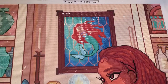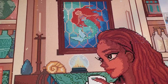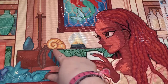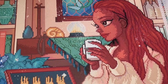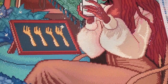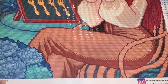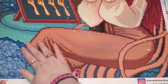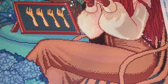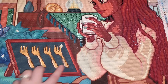This is what I love — the whole image is such a throwback to the original. You have the framed picture of Ariel, the snow globe that has the castle from the original movie, the VHS cover, the seashell, and here she is drinking her cup of coffee with her dinglehoppers all on display. Some of the things I loved most about this diamond painting are the most random things ever. Like the flowers are beautiful, but holy moly, look at the way these pants were rendered — they're just unbelievable. As I mentioned, there were two ABs and three metallics, one of which is here outlining the dinglehoppers — that one's beautiful.